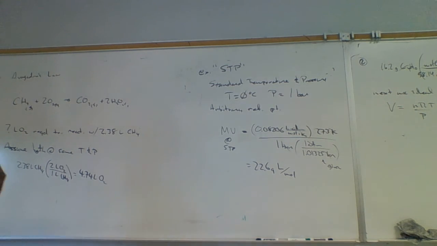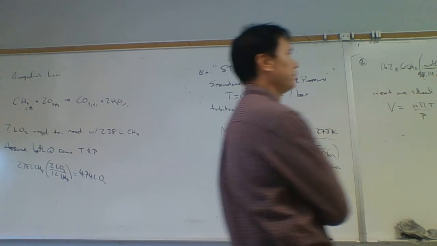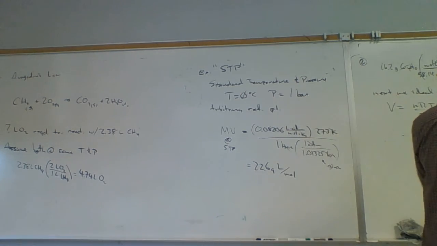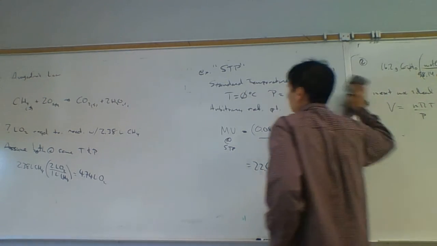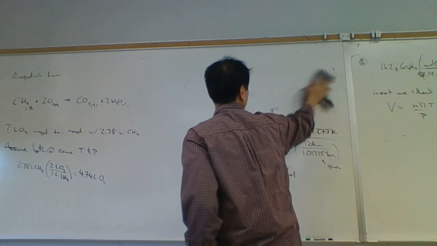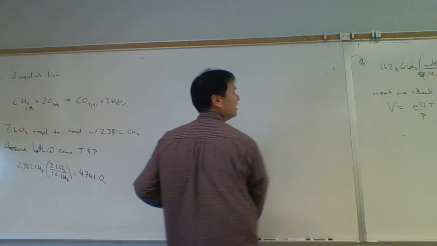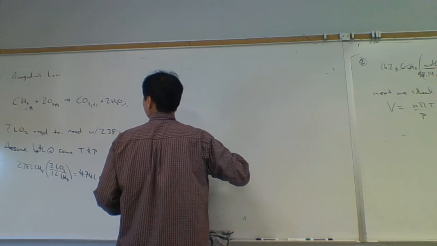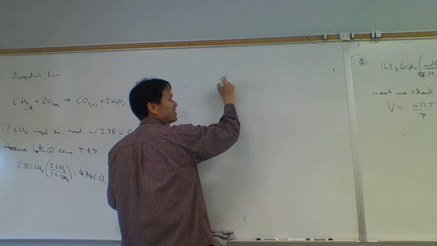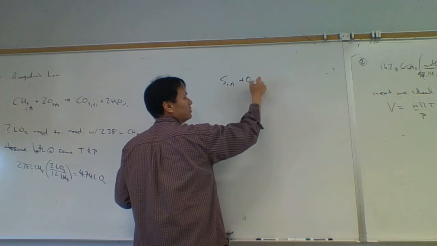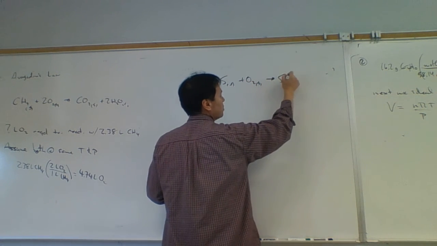All right, this works only if the temperature and the pressure are the same. So let's take a look at this active exercise, in which the temperature and pressure actually are different in gases. In this next example, let's look at sulfur. This is solid sulfur with O2 gas yielding SO2 gas.